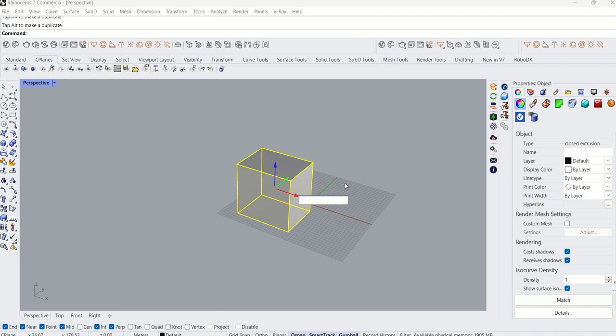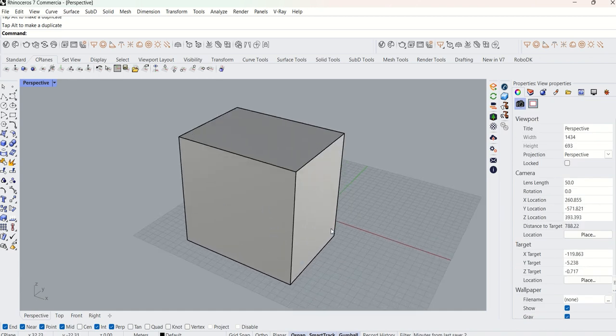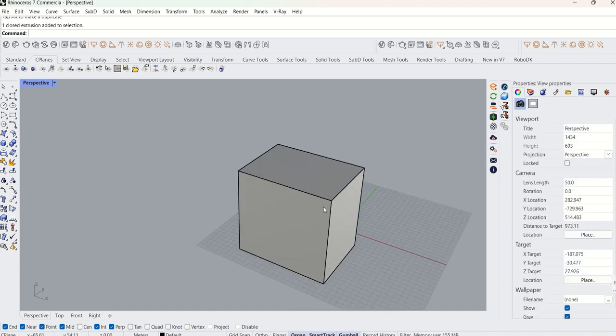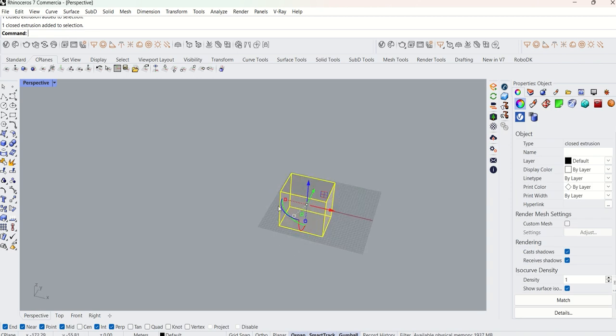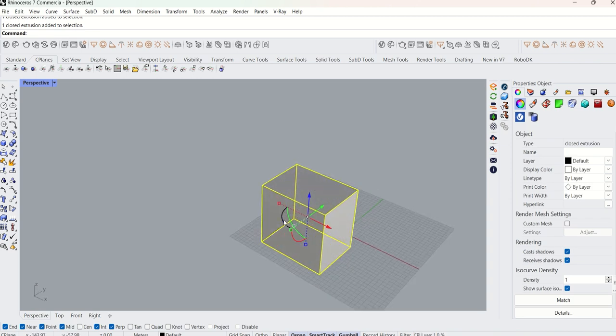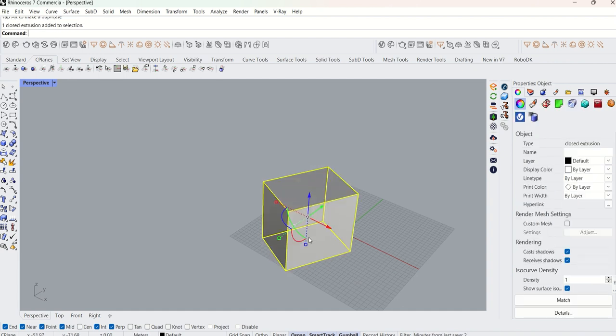You can just click the arrow and put the value like 2 meters. I want to move in the Y axis, and you can also rotate the object just by this widget and different axes.